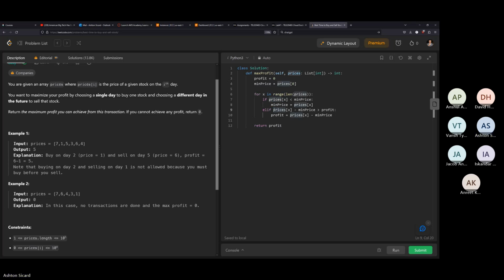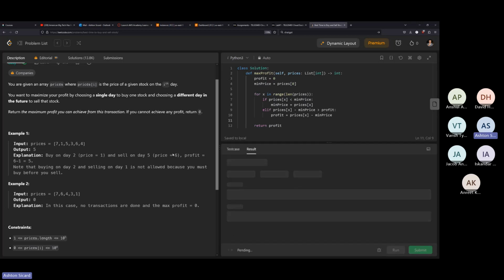So if prices at index x minus the minimum price is greater than the current profit, which is initialized as 0, the profit will be updated to prices at index x minus min price. You can iterate through the entire array once and then return the profit.